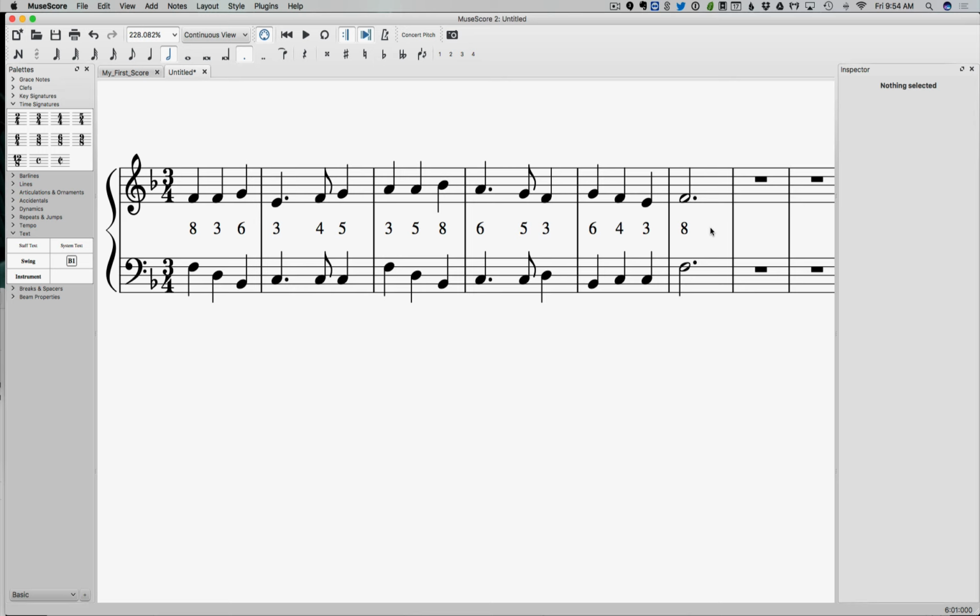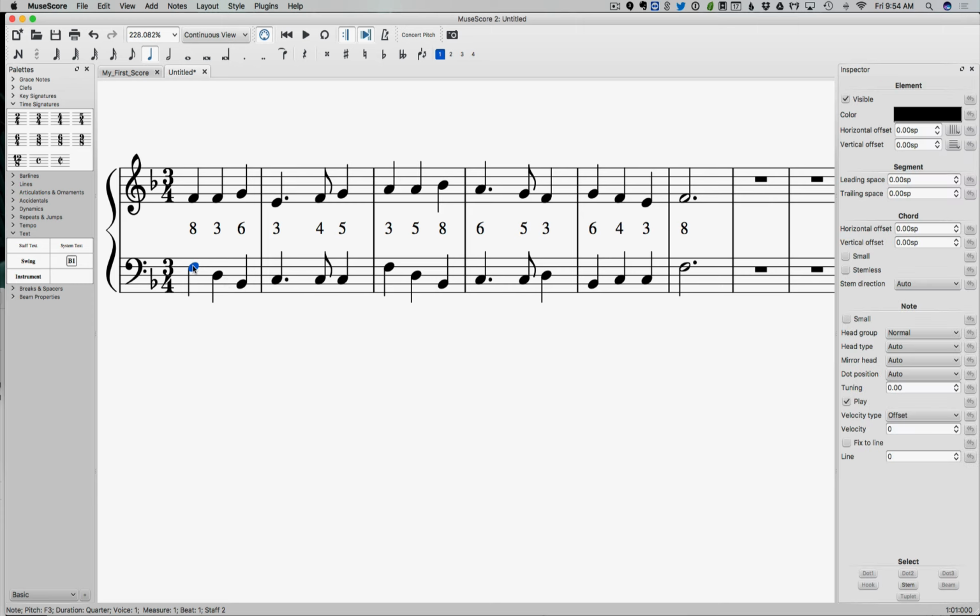Now let's look at the kind of motion we have here. Remember that we have a few different types of motion. Contrary motion is the one that we like the most. That gets used more than anything else in traditional counterpoint. In this kind of counterpoint, we still lean on contrary motion as much as possible, but we also have a stronger use of oblique motion. Remember, oblique motion is a situation like right here, where one note stays the same. So it's kind of odd motion because only one voice is moving. That's called oblique motion.